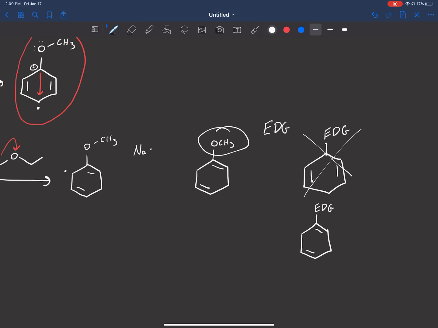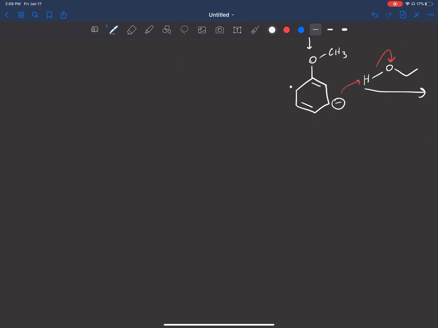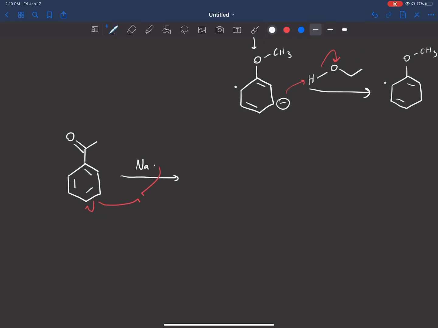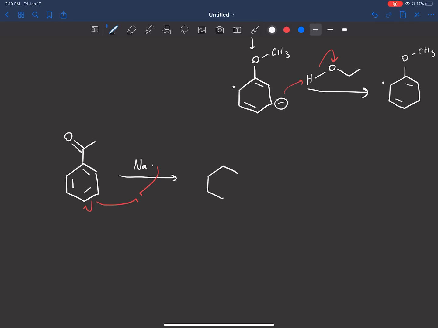All right. Now, what about if we have a withdrawing group? Let's take a look at that. An example we can do is this right here. This ketone, right? So this is a withdrawing group. Now, if we do the Birch reduction, so here's our Na radical. It's going to react with a double bond, right? And we're going to put that radical there. Doesn't really matter. And so what's going to happen is now these two double bonds remain the same. Negative charge on this carbon, radical on this.